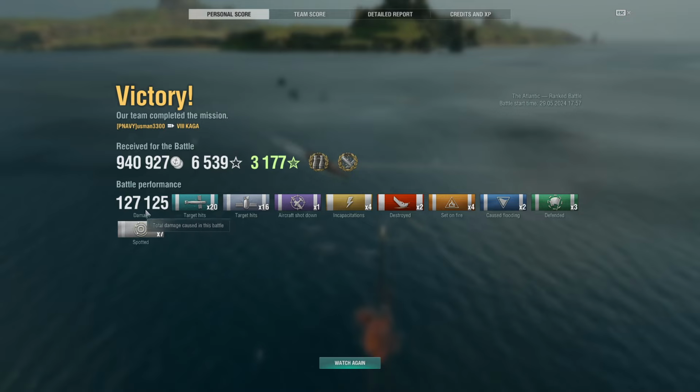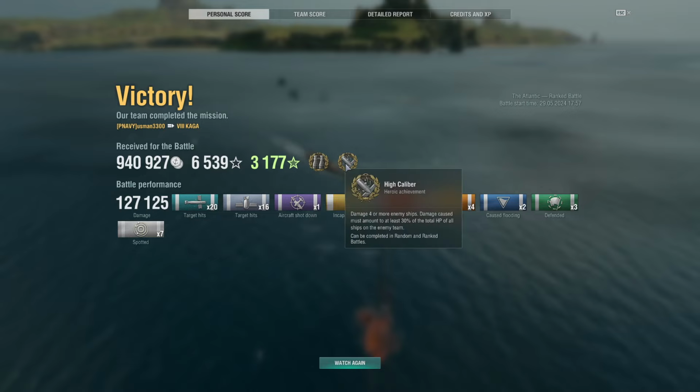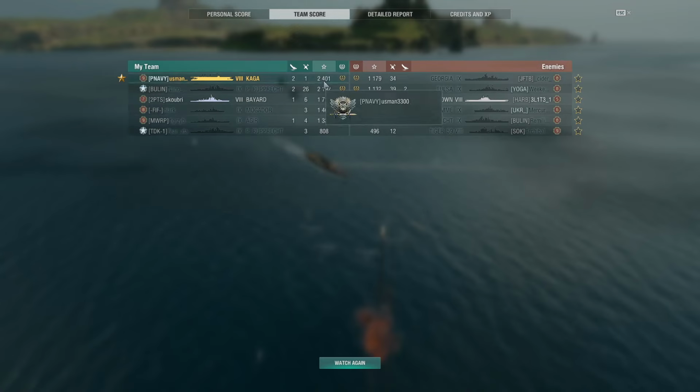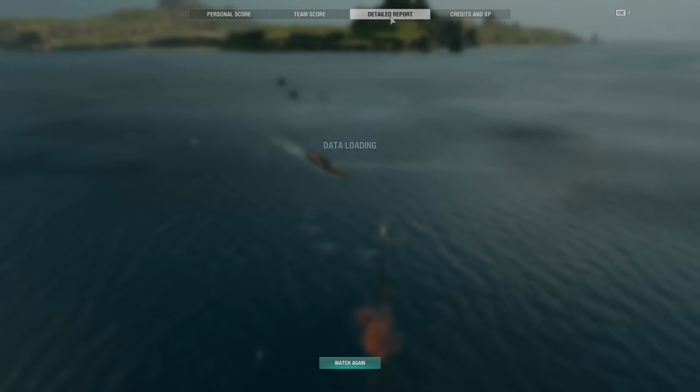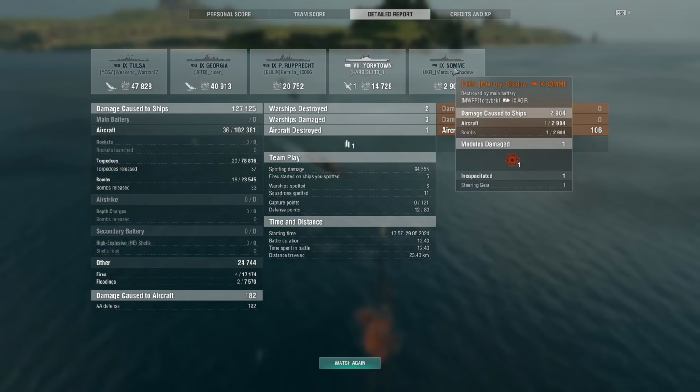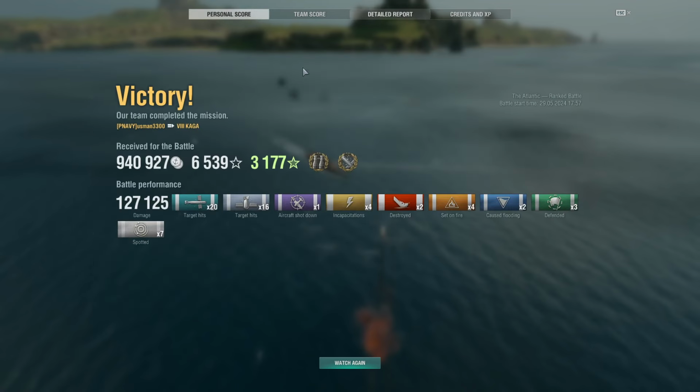So 127k damage, which is very nice in ranked battles, 20 torpedo hits, 2 kills, and got Combat Scout as well as High Caliber. And the team score, 2.4k base XP. Again, I was very satisfied with my base XP number. I did spot a lot for my teammates, and I also did damage across all ships, I would say. You can see here I did damage to Tulsa a lot, 47,000, 40,000, 20,000, 14,000, and 3,000 with that one bomb. So yeah, that's basically the game.